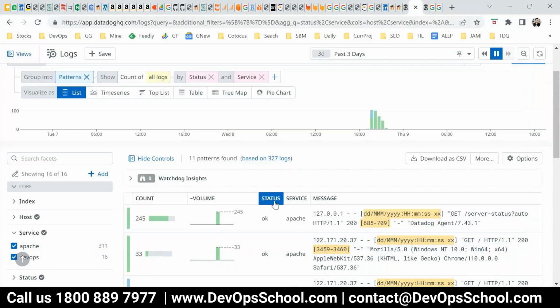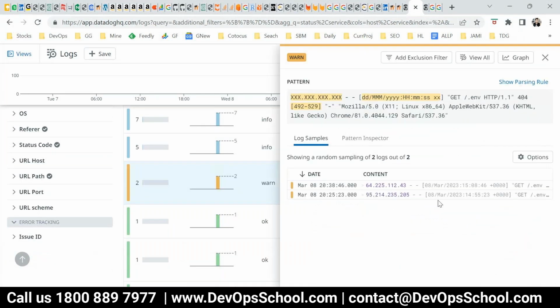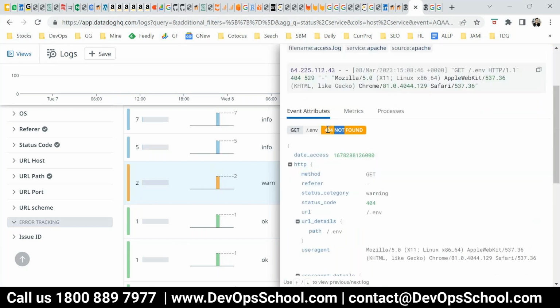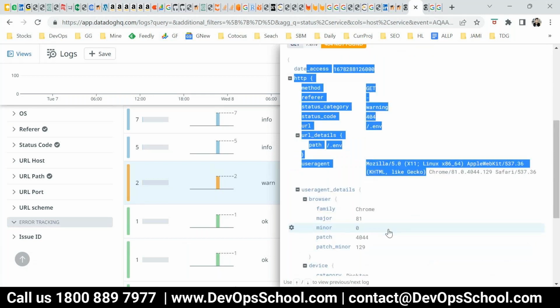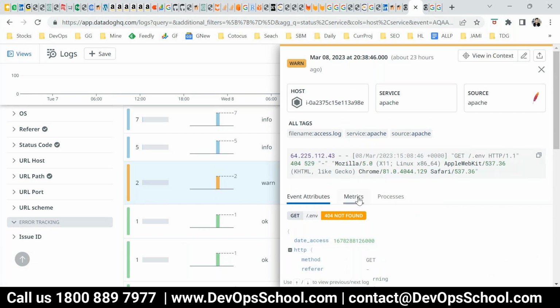In my case here, I have warnings. I got 2 error warnings. Now this is my work, to find out why this warning is coming up. And here there's an issue. Click on these logs and find out the reason for it. 404 issues. Why at that time were there 2 requests out of so many? Why this 404 error? Now I will search for it. This 404 error has come with this log data, and which infrastructure? So in metrics here, this has happened on these machines.